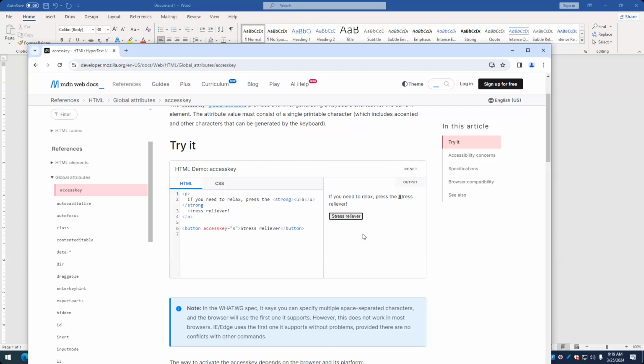This one doesn't do anything, so it's hard to demonstrate, but as you can tell, it got highlighted, which indicated that it was clicked. So you can add access keys to that.